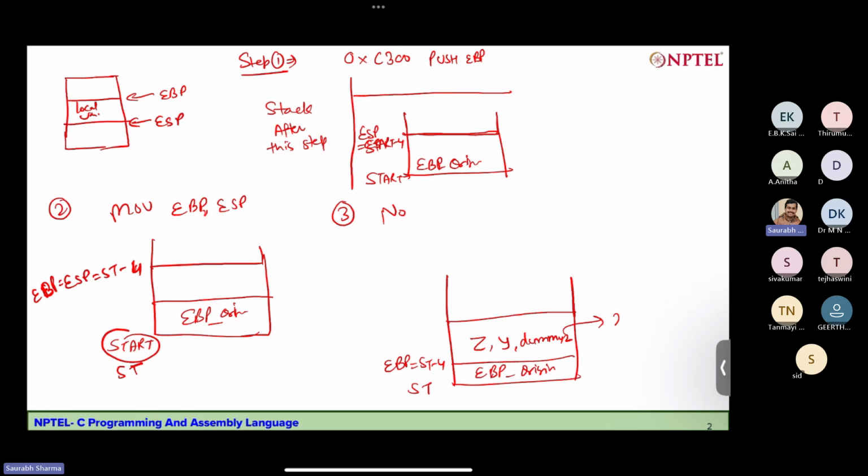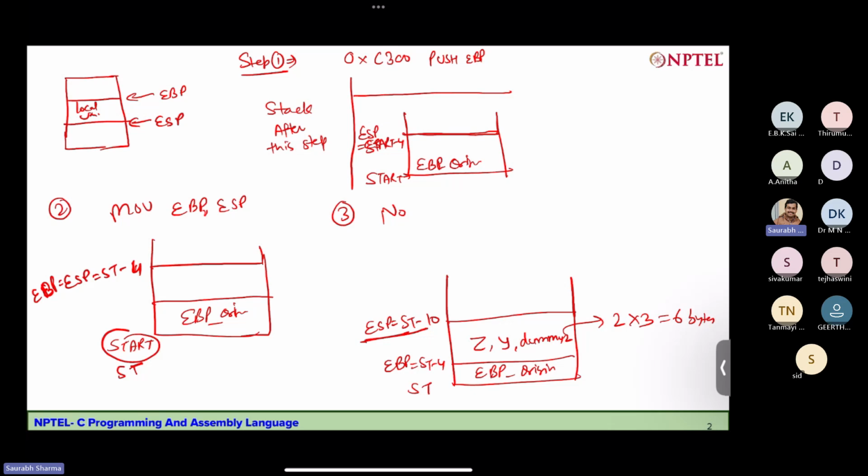So 2 cross 3 is 6 bytes. Now where will the stack pointer be? The stack pointer will be at start -4 -6, so it will be start -10. So the stack after this step will be at this point.